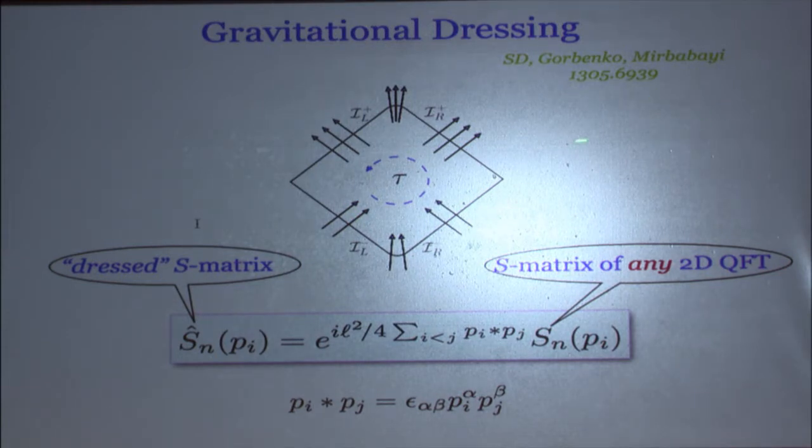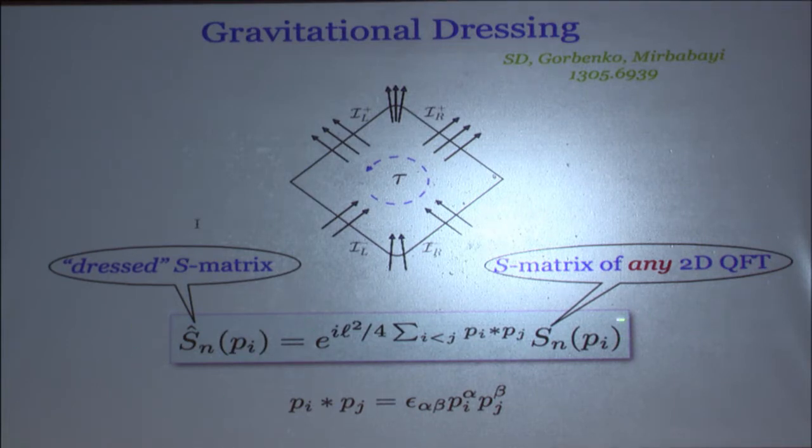What's important is that this is one place where 1 plus 1 dimensions are important. In 1 plus 1 dimensions, there is a natural ordering, a natural cyclic ordering, on the set of on-shell momenta, namely roughly by how they enter the boundary. So literally how it's drawn here. And then what we did back then, we wrote the following formula.